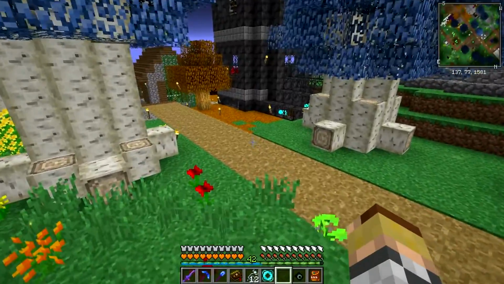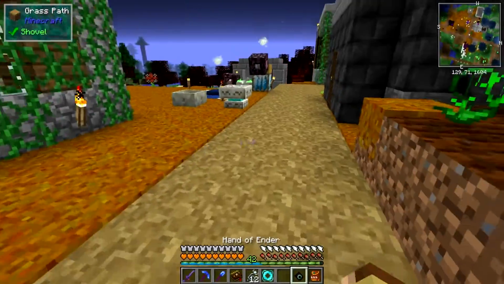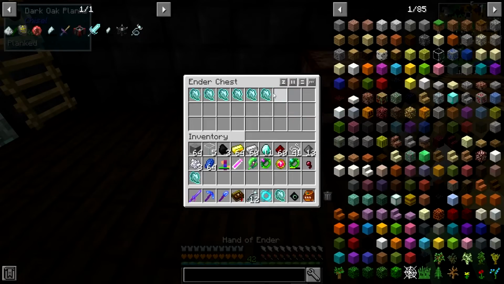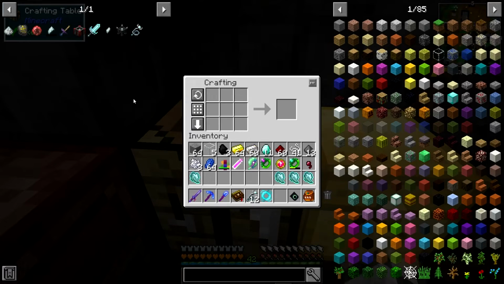Now, I've decided to go harvest them, just so that we have everything we need, and that actually should be in our hand of the ender. So let's go ahead and grab a few of these. Alright, so, now we have our demonic wills.